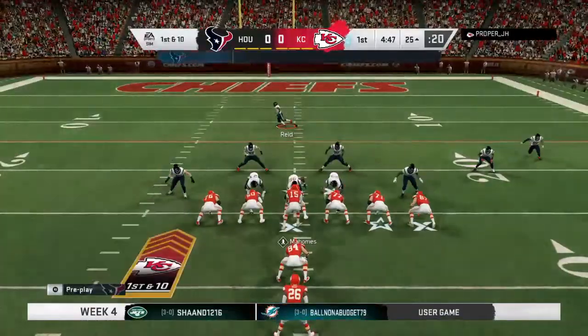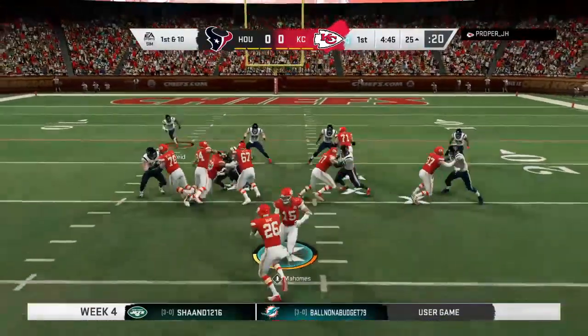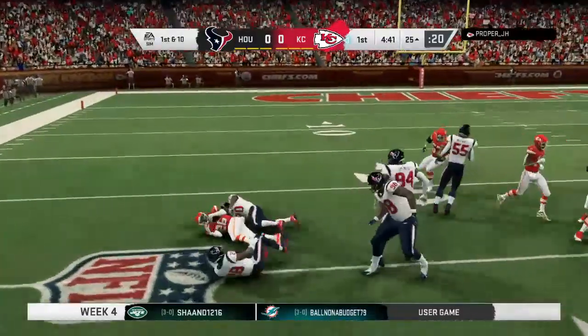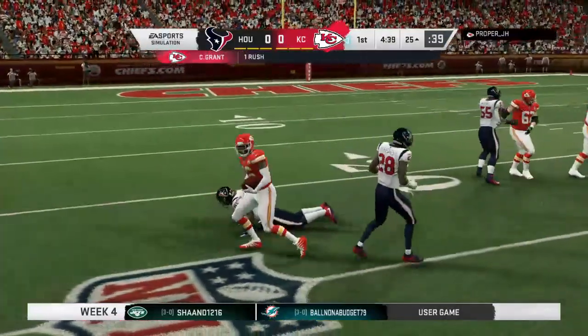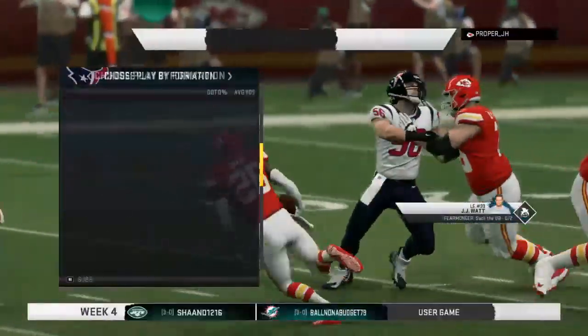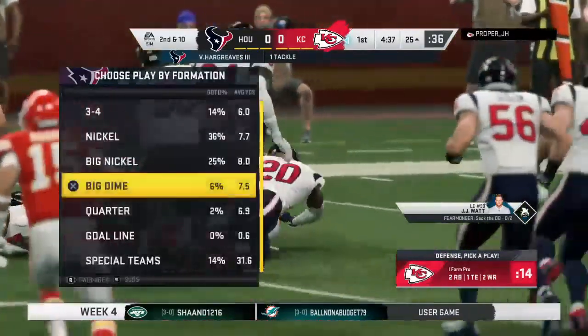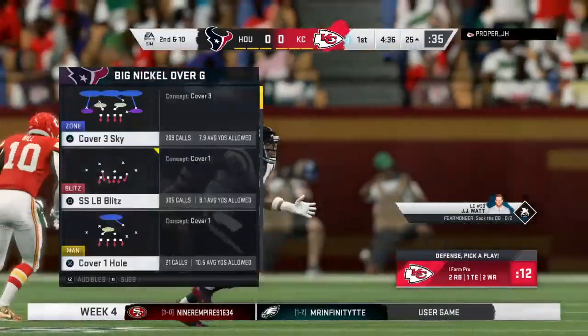Here's 1st and 10 clear on the other side of the field. Now the Auburn product, Corey Graham. And just no chance of turning the corner. He can only get back to the line of scrimmage. 2nd and 10 coming up. Looked like he was trying to bounce it outside, but no success.